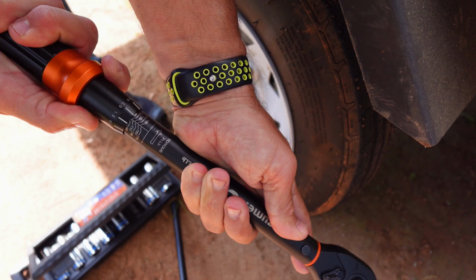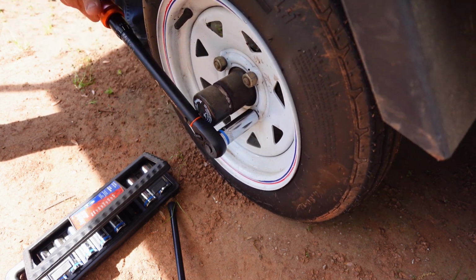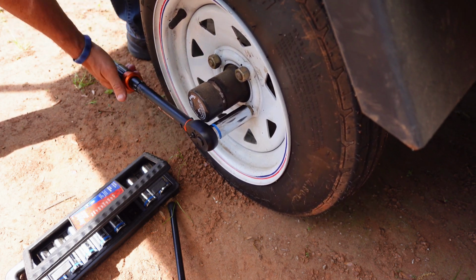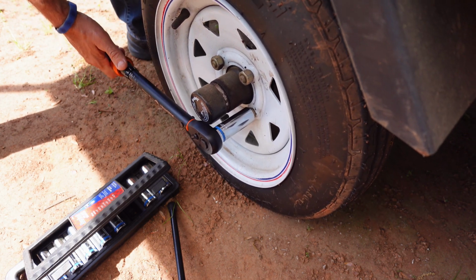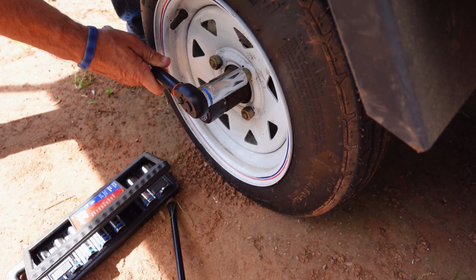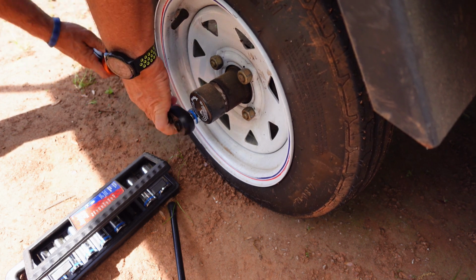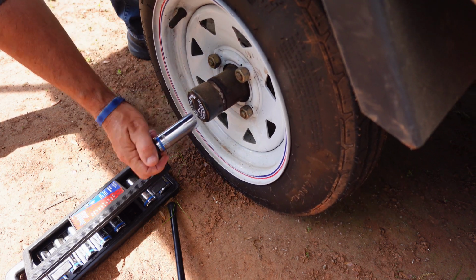So let's go 90. Well, that one was kind of loose. There it was. Okay, I know that one's set. Let's try this one. Okay, that one's set too. Let's try this one down here. All right, that one's set.